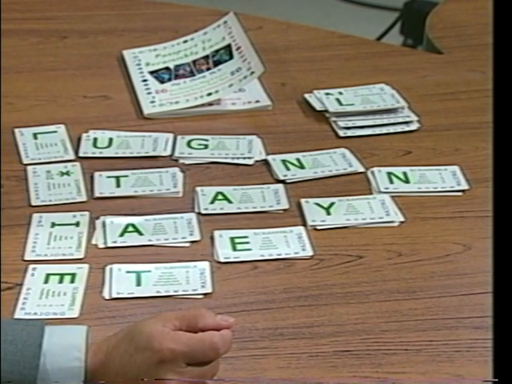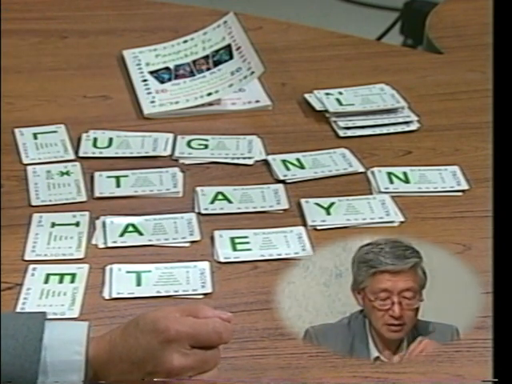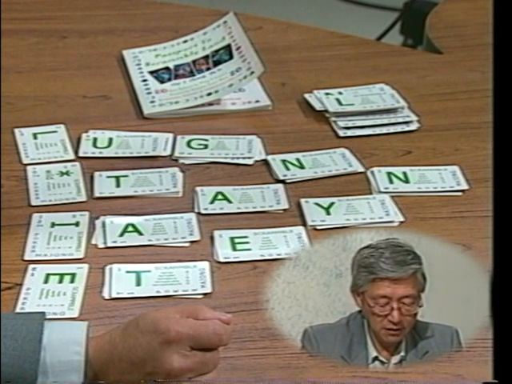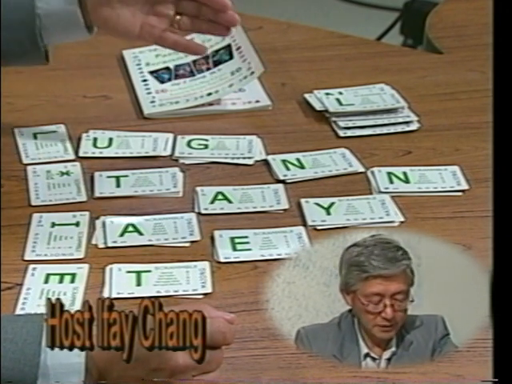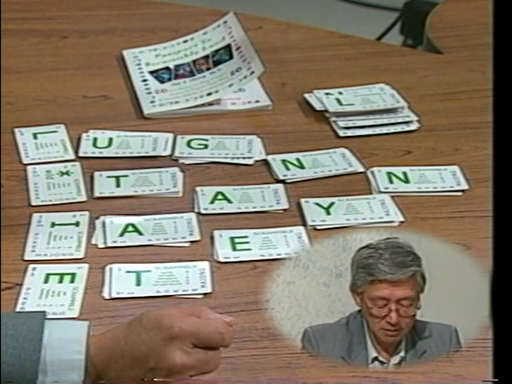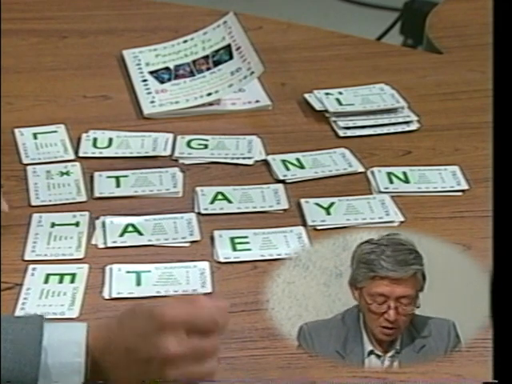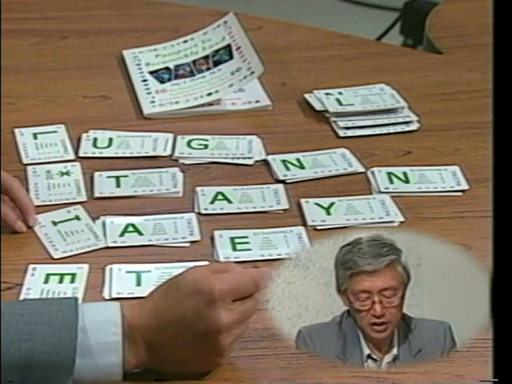All right, now we have many vowels, two A's, two E's, an I, so that is certainly something where we need to use more vowels to make words. Now you have N, Y, G. Okay, let's say, since we have I here and NG, we do something with ING.